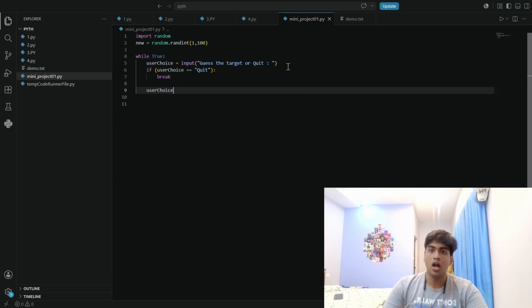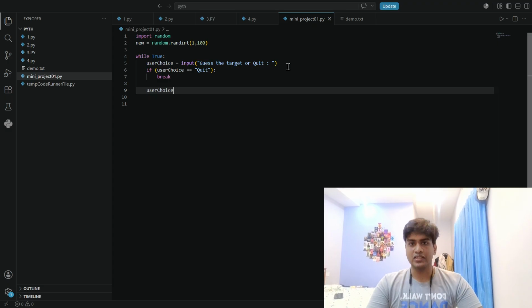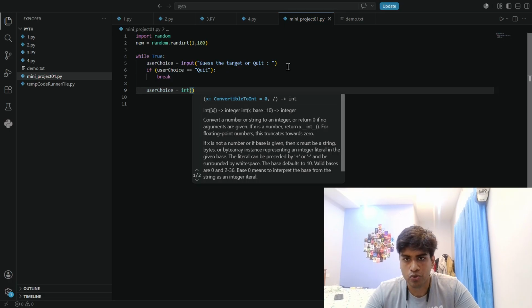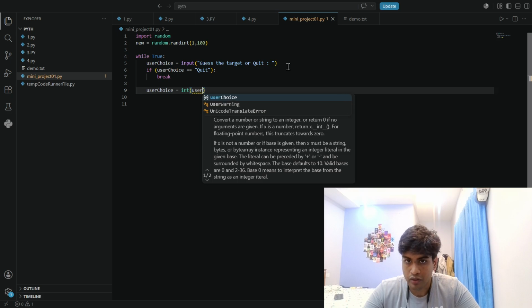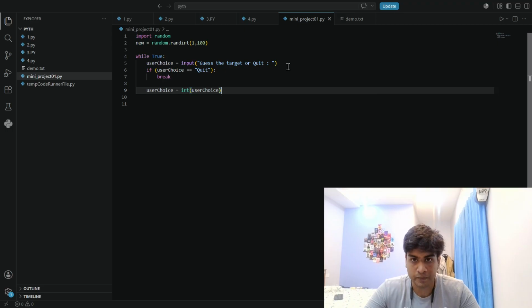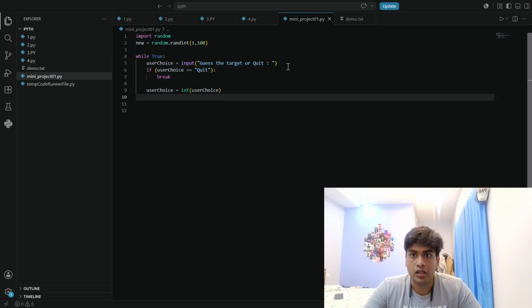Now, the input which the user is taking is a string. Now I have to convert that into an integer. So I would be using typecasting here. You can typecast in Python, as I said in earlier classes. Now I've converted the user choice into an integer.